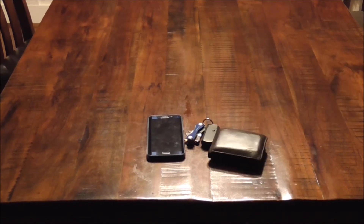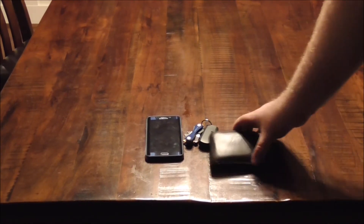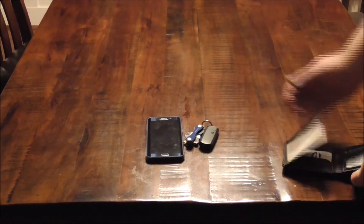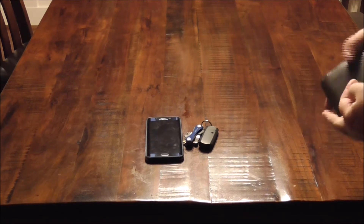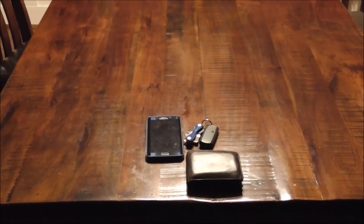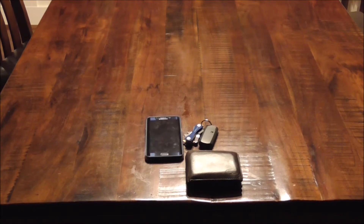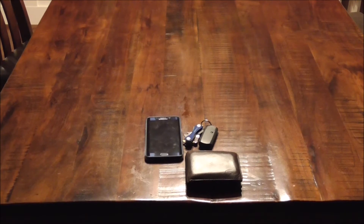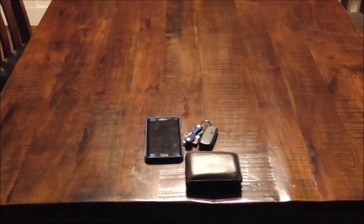Then I've got my wallet. It's just a Fossil trifold. I've got a whole bunch of stuff in it — probably more than I need — but I've got my driver's license, two concealed carry permits because I'm on the Washington-Oregon border and transit between them all the time, student ID, VA card, debit cards, check cards, just all the normal stuff you have in a wallet. If you have a gun and you conceal carry, always make sure your concealed carry permits are in your wallet.